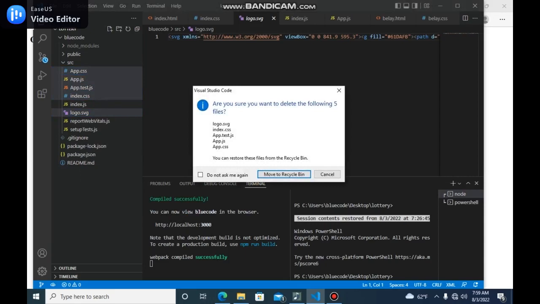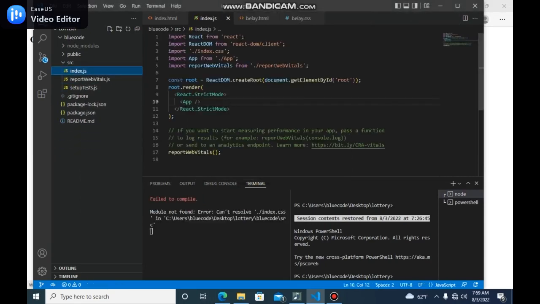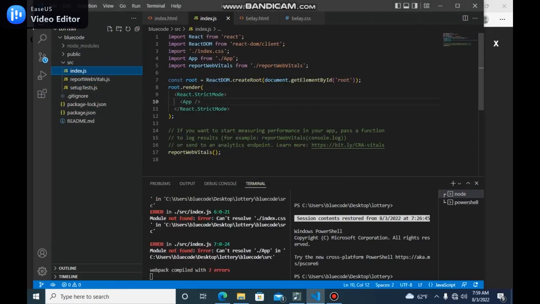After I delete it, so we get only two files. Okay, so over here it says app.js is not defined. So let us build the app.js file in the first place.